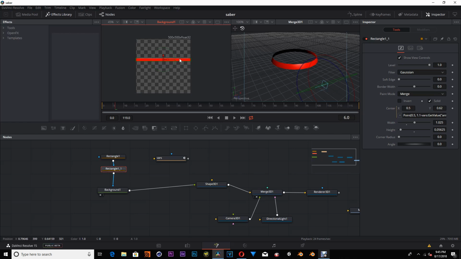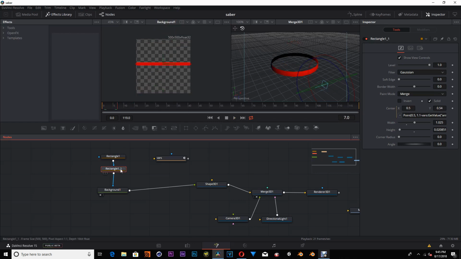The second one, we're gonna make it smaller, and now they're all moving at the same time. The good thing about the expression is now we can go into the second one's expression, and after the time we can say time minus 5, so it will delay it 5 frames. 5 is quite too big, so let's make it like 3 frames. So this is what we're gonna get. And now we get it.